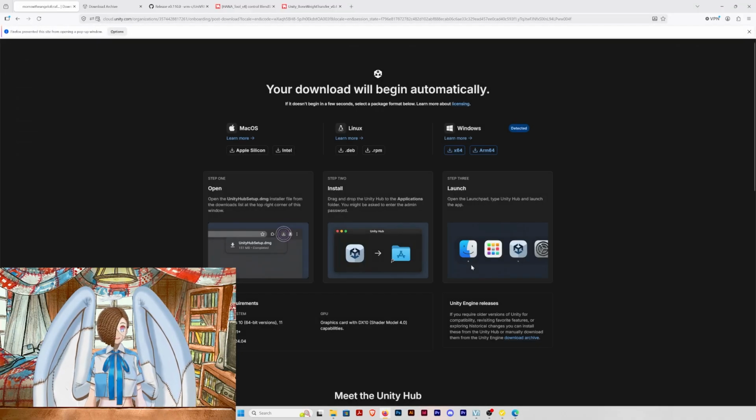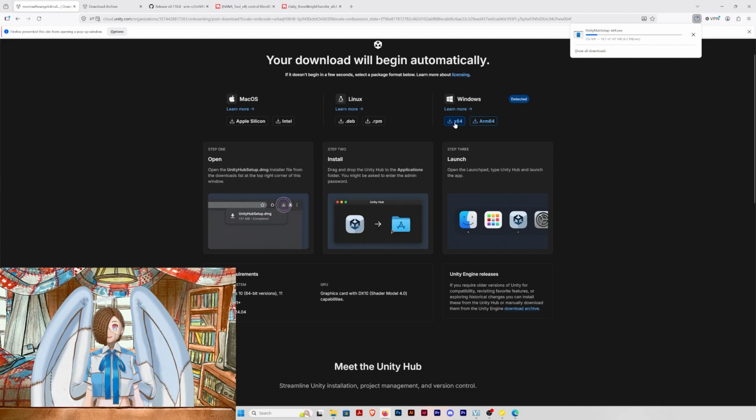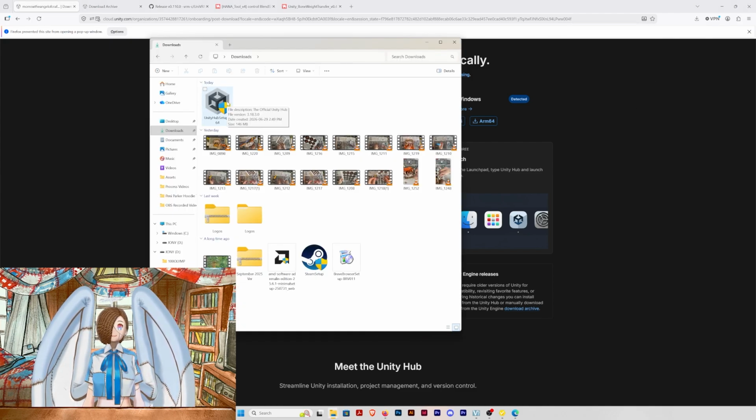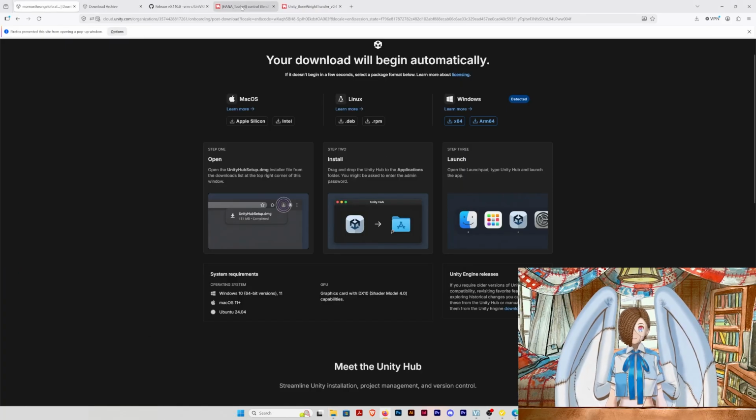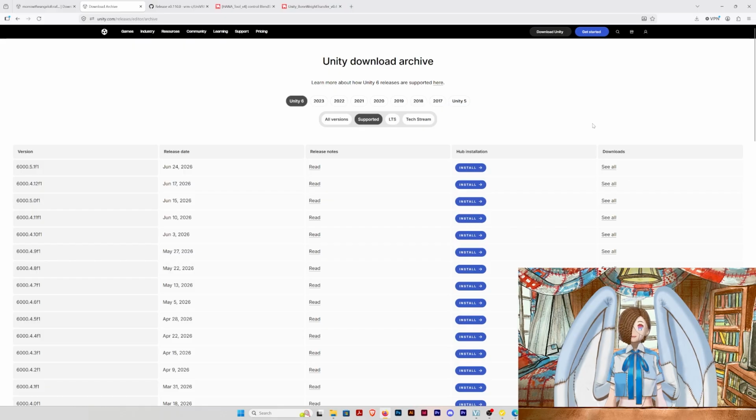Here is the official Unity website. First things first, download Unity somewhere on your computer, open it up on your computer, and install it following all of the instructions. Next, visit the download archive on the Unity website. I will also link that specific page for you all to find more easily in the video description.